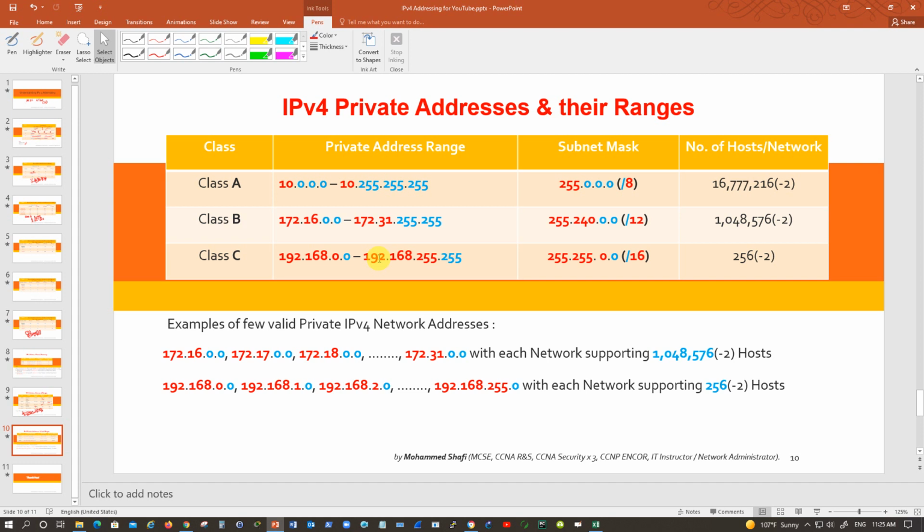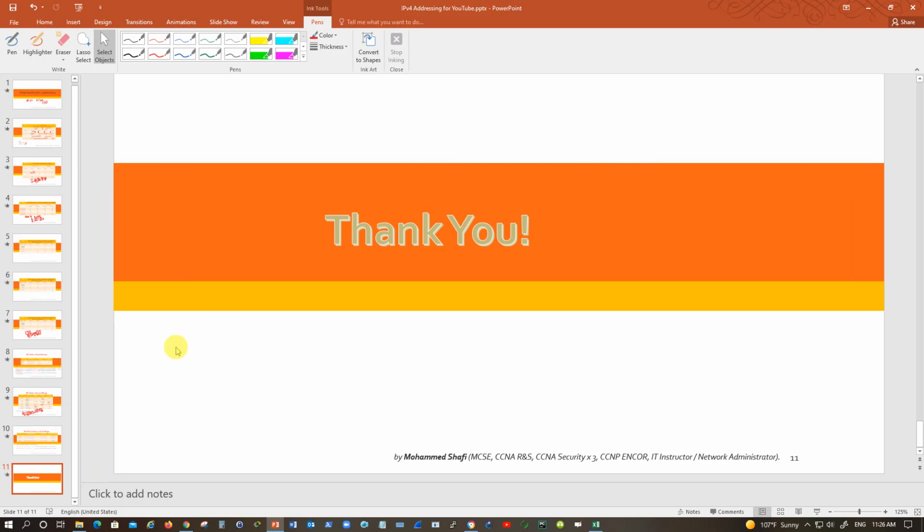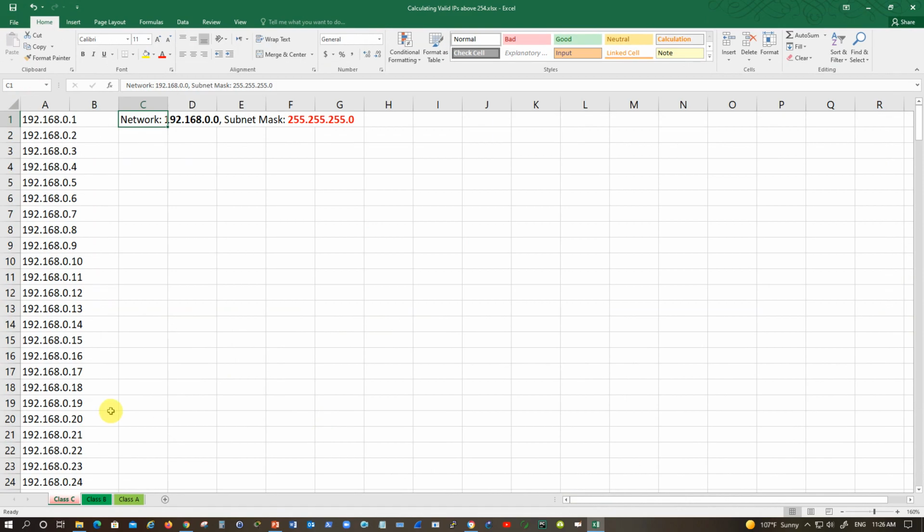Okay, RFC 1918, request for comments, gives you the details regarding this one. Examples are here for a few private IP address ranges you can see in my slide. Okay, so I hope this was very informative for you. So let's go back to the actual calculation of IP addresses. I have prepared, for your convenience, an easy way to write down these addresses and pull them down.